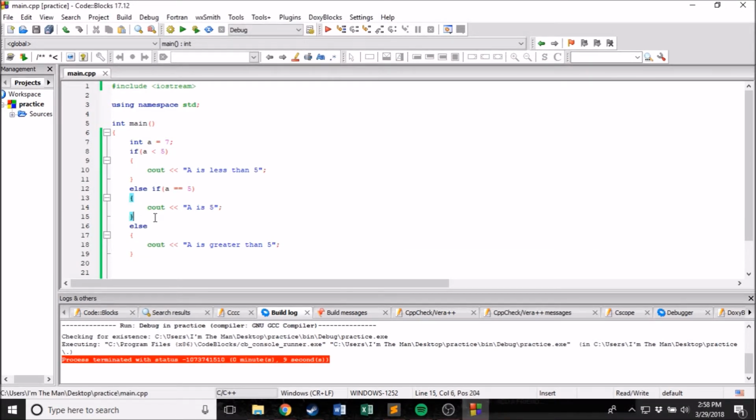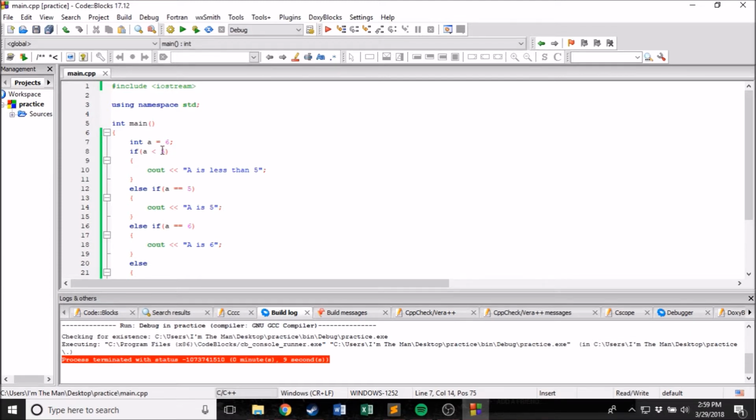Now we can have more than one else if. Else if a is equal to 6, perhaps. So cout a is 6. Let's make a 6 just so you'll see. The program will go from the beginning again.